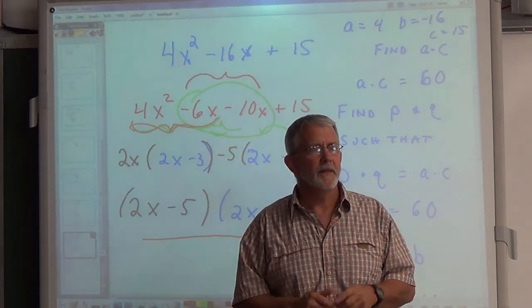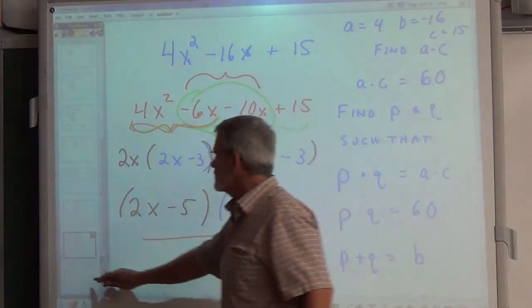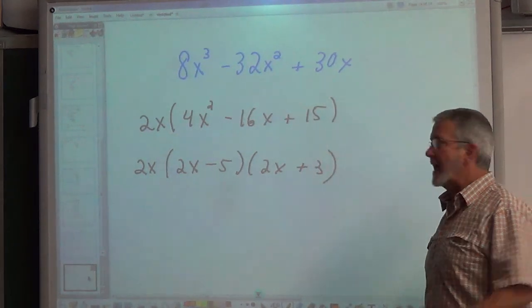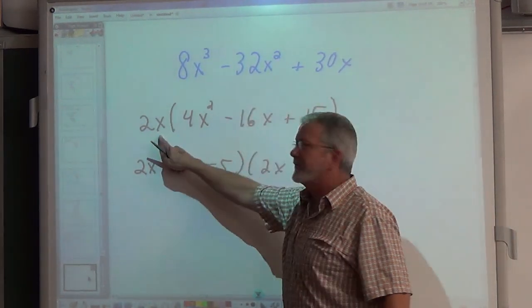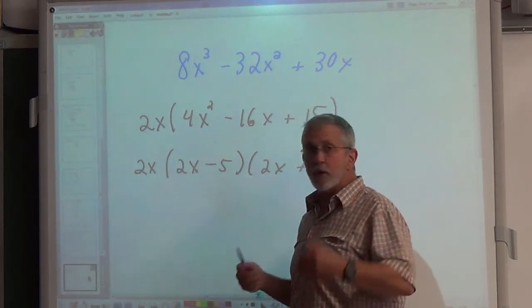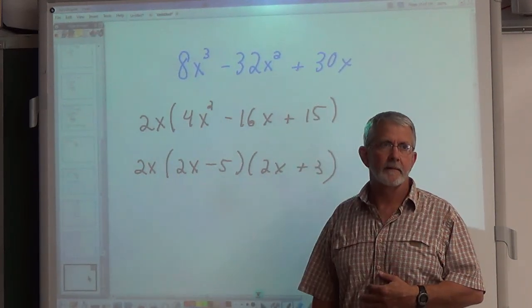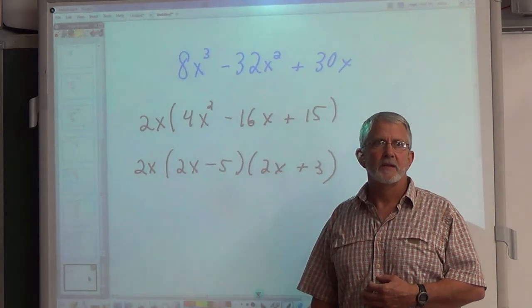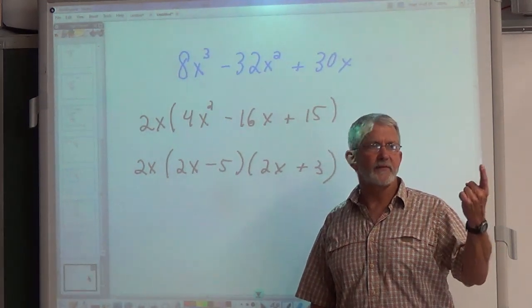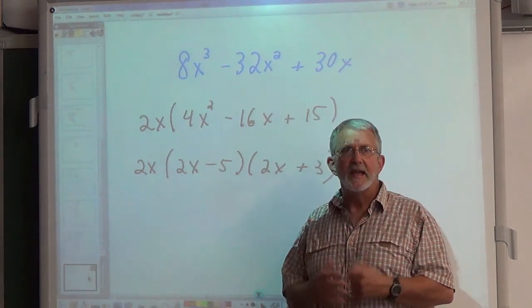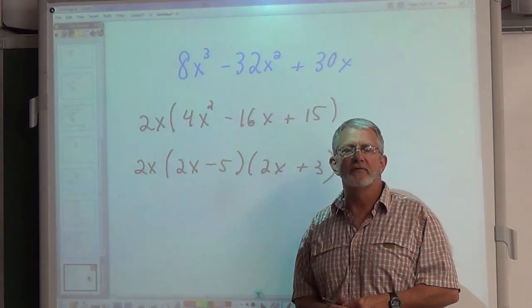Keep in mind what I wanted originally to factor, and that was this trinomial right here that I'll have next. So I factor out the greatest common factor, and if you want to go right to that, if you're a factoring son of a gun, you go right ahead. So what have I done? I've reviewed the definition of polynomial, I reviewed polynomial division, and I reviewed polynomial factoring.